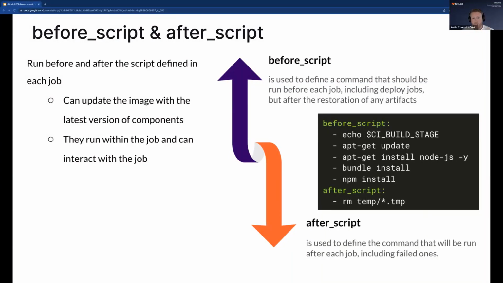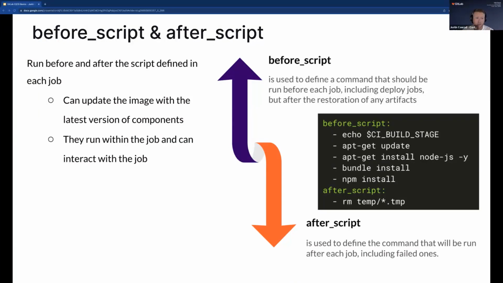So, as we covered, whenever you're writing jobs, you will always have the script keyword defined. Script is the only keyword that a job actually needs. Without it, a job wouldn't have anything to do. But in addition to script, there are also before_script and after_script keywords. Before_script runs before the script statement, but in the same shell. Its main purpose is to run steps that are necessary in order for the script statement to execute properly. A good example would be a before_script installing the AWS CLI, while the script then executes AWS CLI commands.